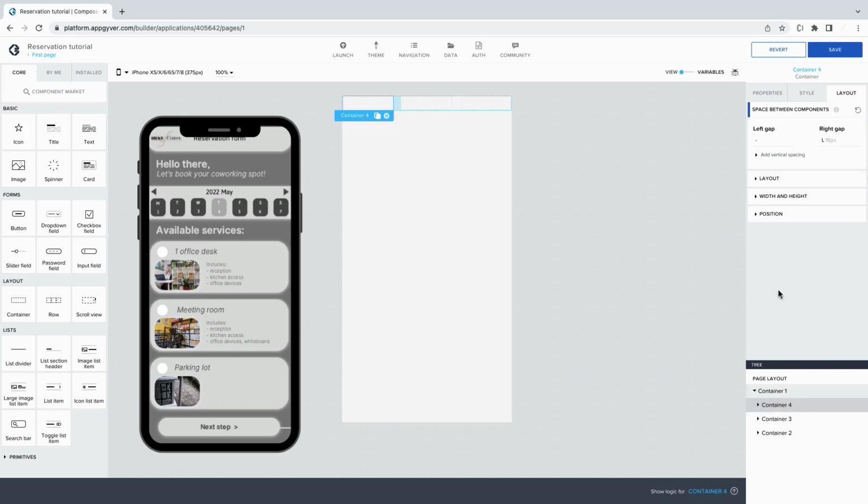Now we're going to set the size of the subcontainers. We will have the width of our image container set to 100 pixels and let the height grow.